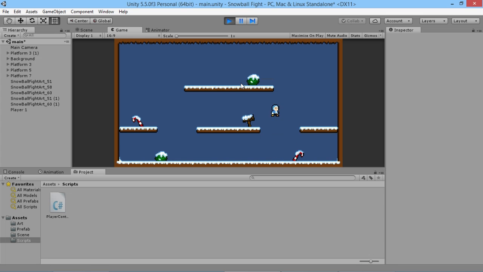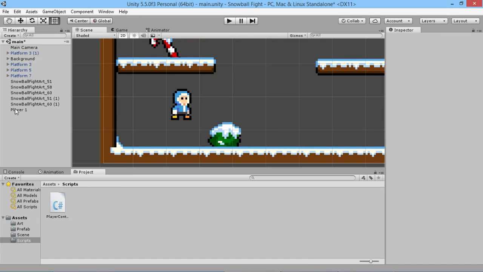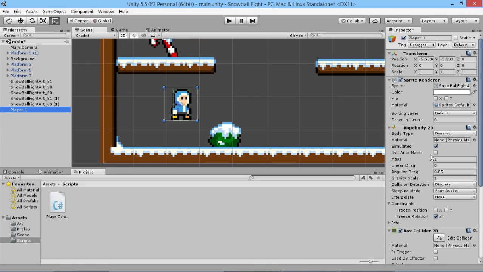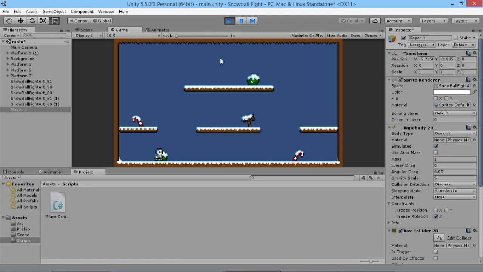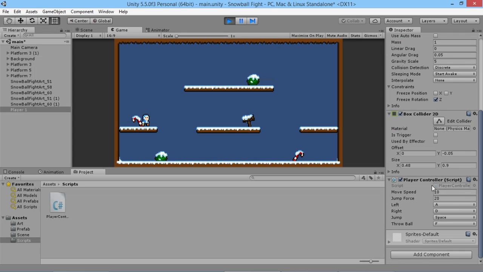And the reason for this is just the way the gravity is set up on our player. So if we stop that running, go back to our player, go to our rigidbody, I'm going to change the gravity scale to be 5. This is a balance that I've come to that works well for me. If we jump like that, we can see now we jump up just one little layer like this. Our player falls at a reasonable speed, and it makes it all feel a little bit nicer. So that's having our gravity on 5 and our jump force on 20.